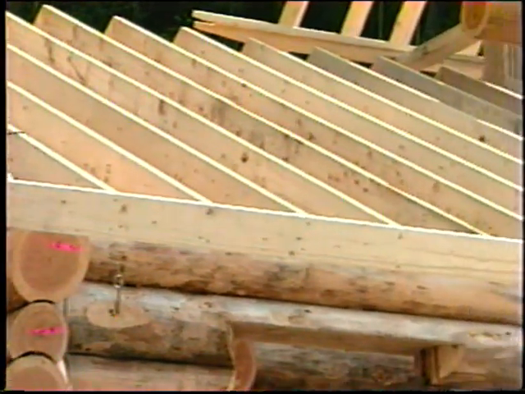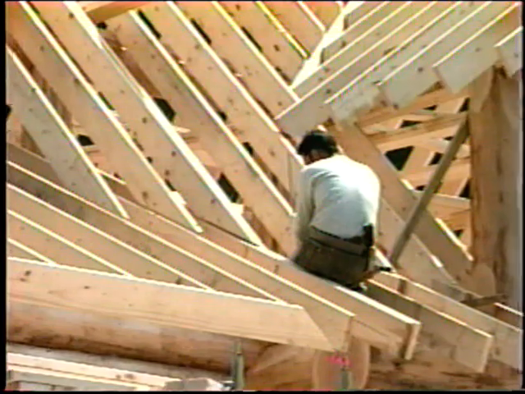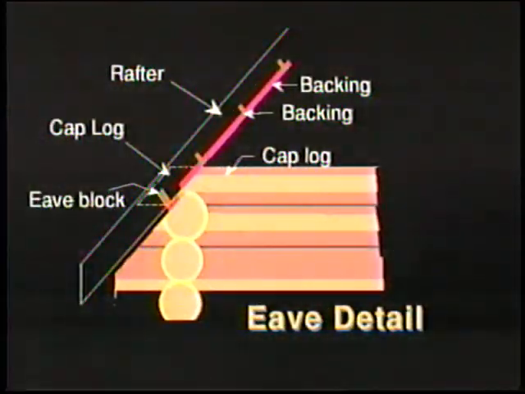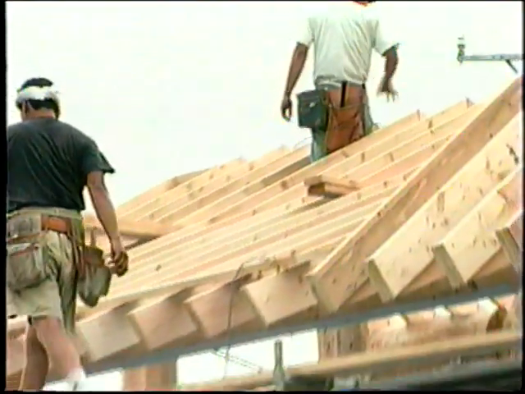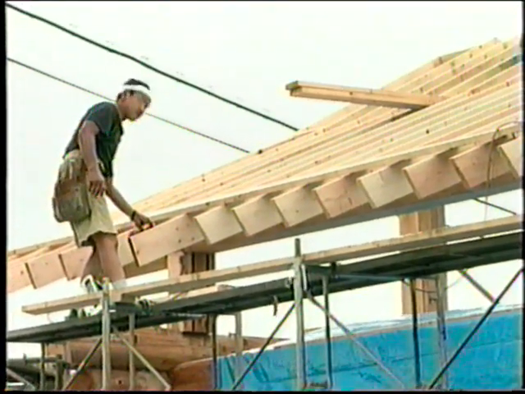Provide backing for the ceiling material at the gable end. Put 1 rafter on each side of the cap log and nail a 2x2 flush with the outside edge of these. You should have eave blocking between the rafters at the plate. The eave block should be a size smaller than the rafter to allow ventilation over the insulation. For example, a 2x10 rafter, use a 2x8 eave block.